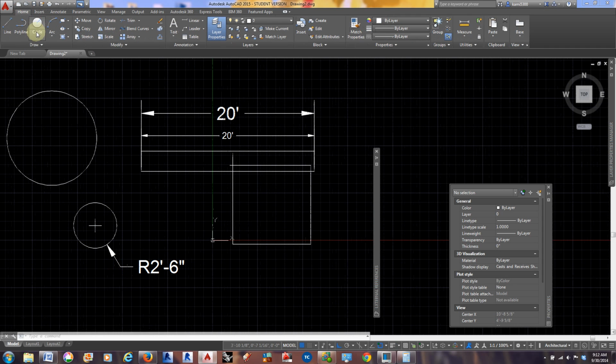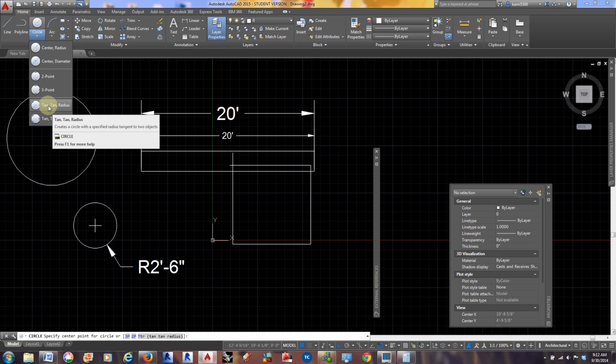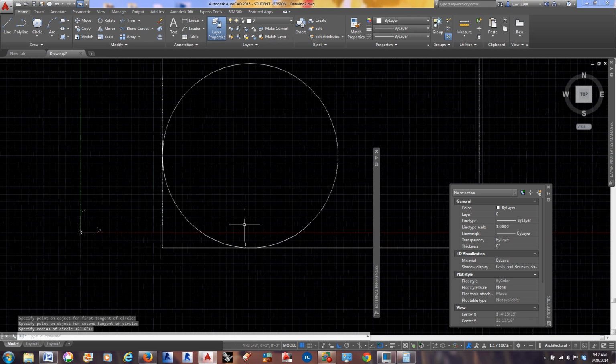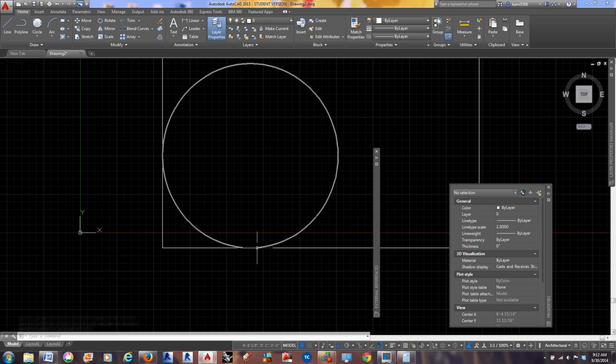The other cool thing with a circle is you can put on two tangent lines. So I can click on this line and type in a specific radius. Let's just leave it at 2.6 and press enter. You'll start to create an arc here with the tangent points of the circle being exactly on these two lines.